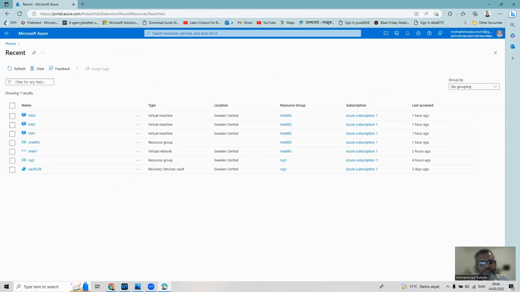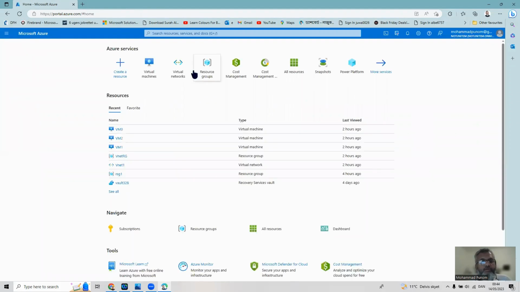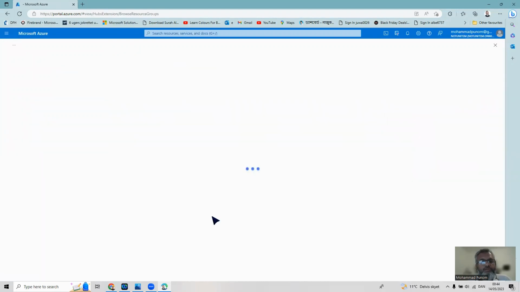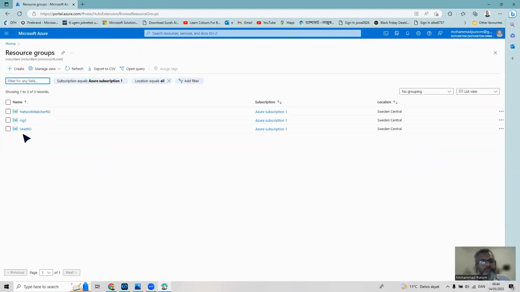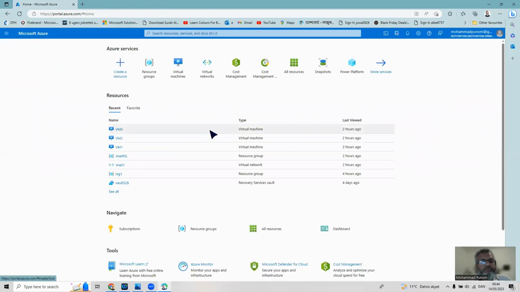These are the recent resources. Recently, for this demonstration, I created a resource group named VNet resource group. If I go to the home page, resource groups, we can see this resource group here.